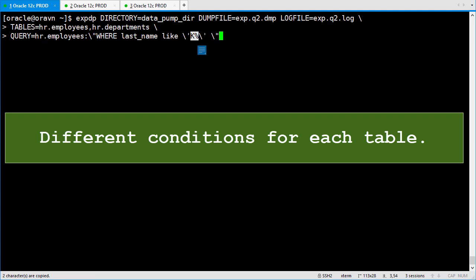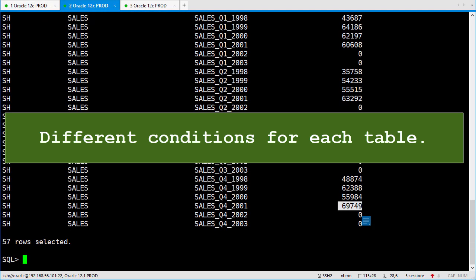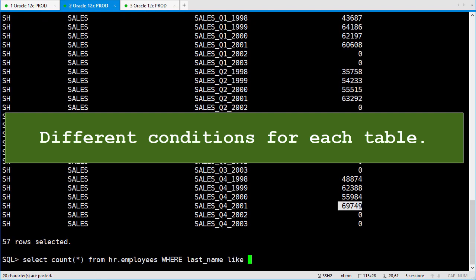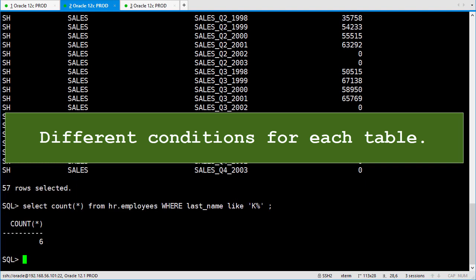For example, here in the table employee, I will filter with the first name beginning with K. With this filter, we will have 6 rows.